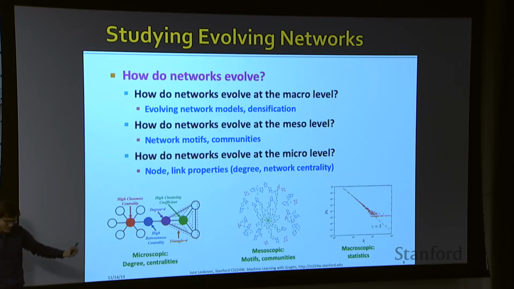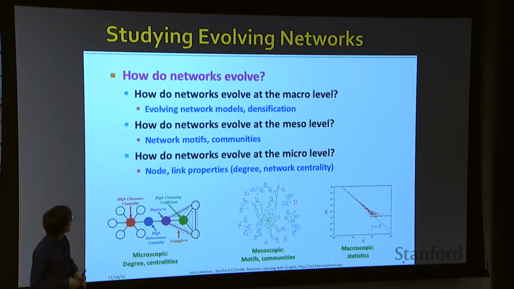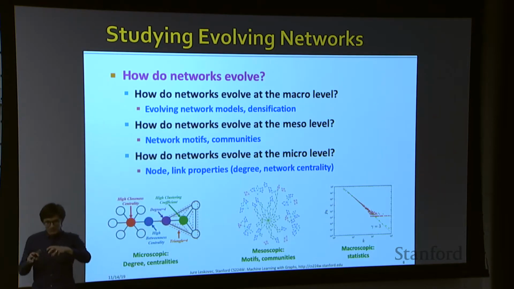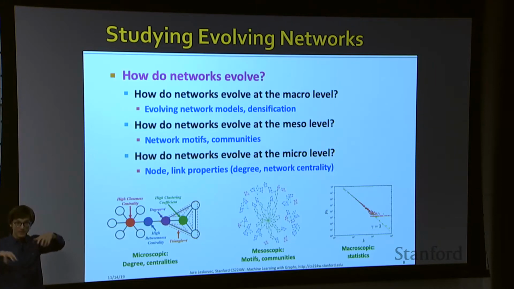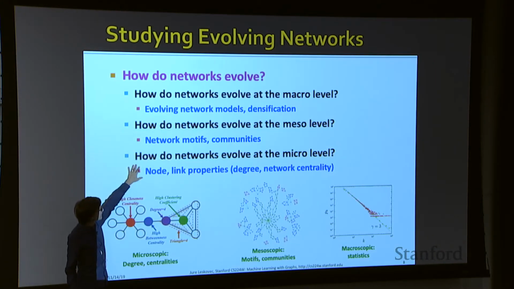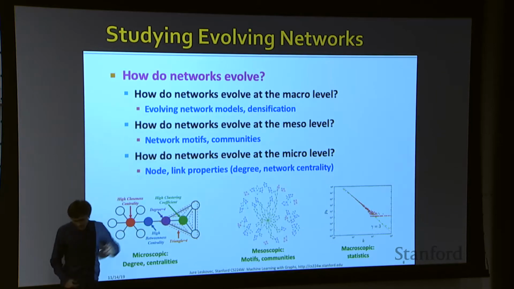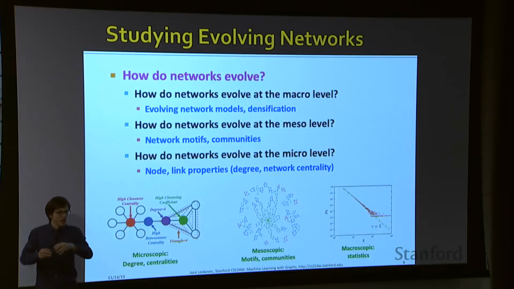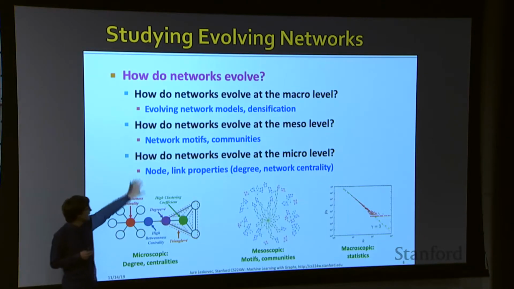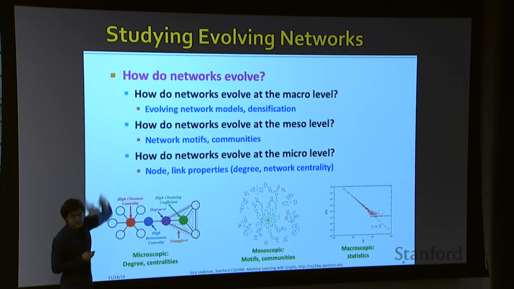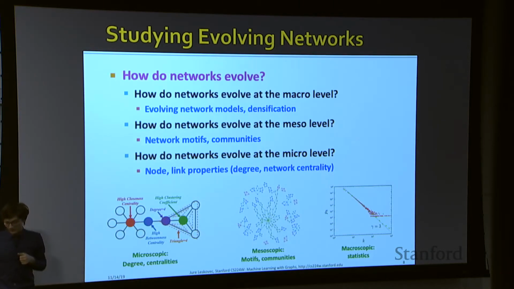Okay? So the way you can think about number one is like, how does the entire network structure, the property of it, how does it evolve over time? At number two, you are asking, how are these network motifs, little substructures, how are they being created and how do they appear over time? And then here at the bottom level, you can basically be asking, how does the importance of the node in the network change as the network structure is evolving, right? So that's a node level question. That's a question for groups of nodes. And the top is a question for all the nodes in the network, right?